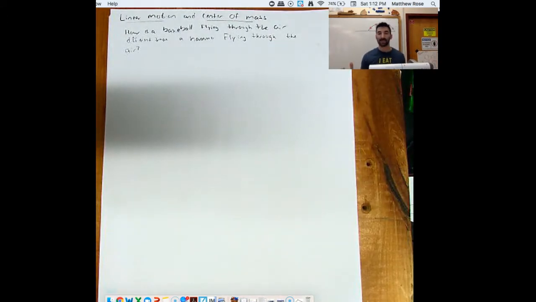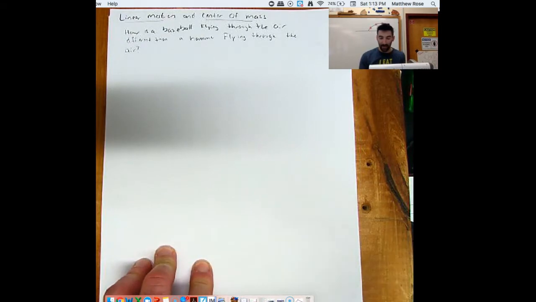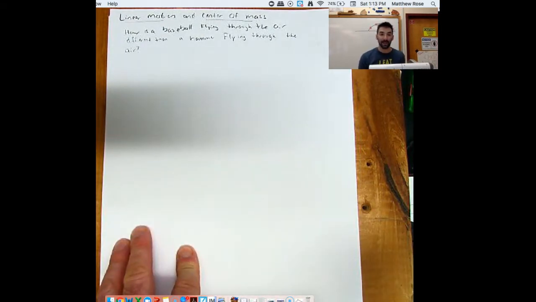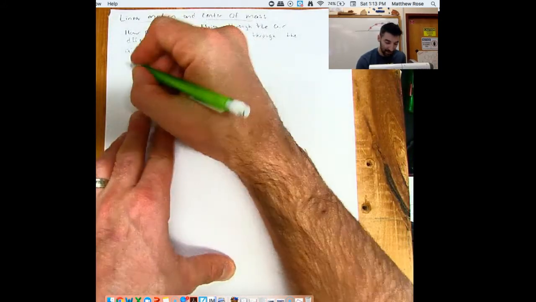So the similarities and the differences are, well, the hammer does travel in a projectile motion, but it's kind of a complicated projectile motion, right? It's like only one portion of that hammer has that nice parabolic path. And that portion is the portion that we're going to talk about, right? So the hammer basically flies through the air about its center of mass. So what the heck is the center of mass?